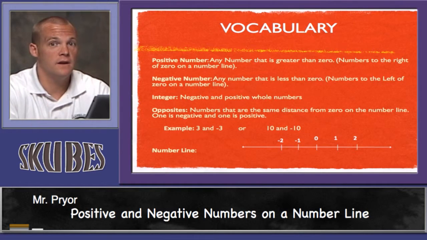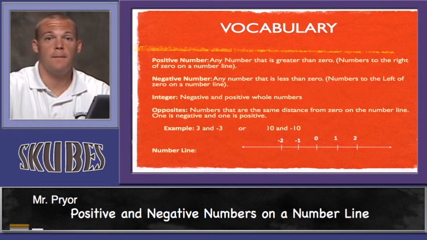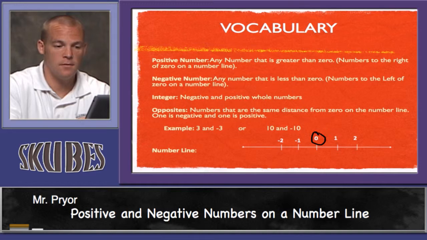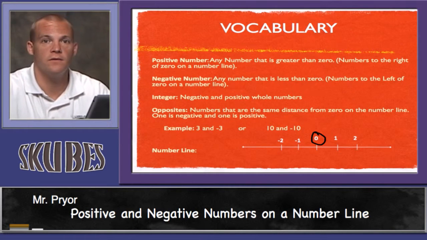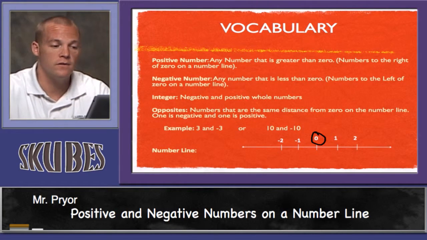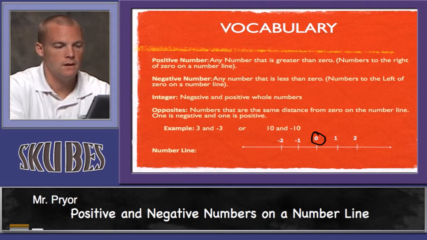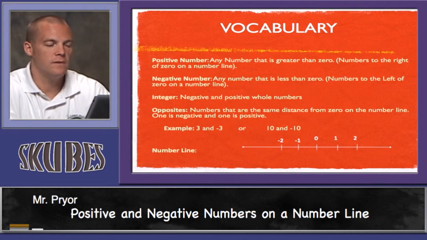If you're not quite familiar with negative numbers, they are actually the opposite side of the number line. In other words, 0 in this case is what separates the positive numbers and the negative numbers on the number line. So your negative numbers are any number less than 0 or to the left of 0 on the number line. We also have this term integer.